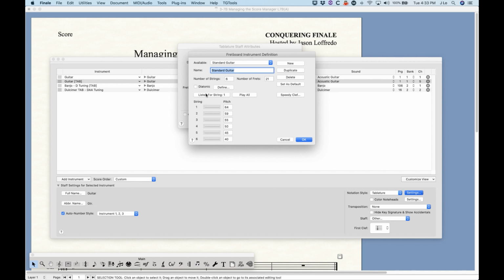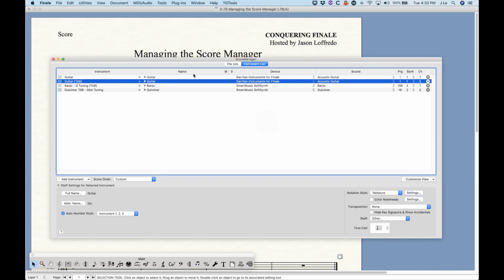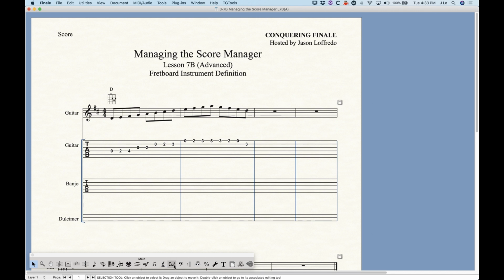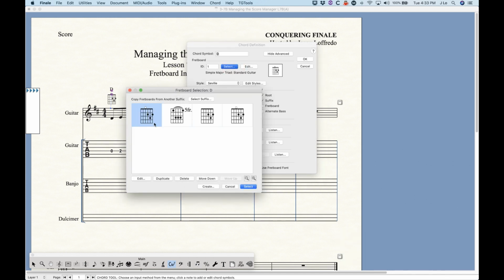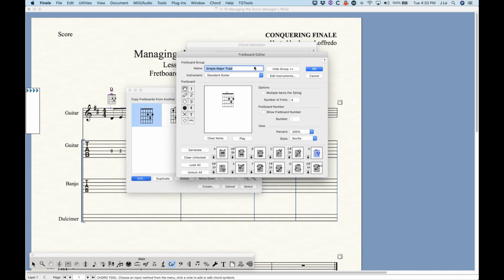Now, the interesting thing is that the definition of this fretted instrument has implications for the tab staff, but it also has implications for the fretboard diagram in the chord tool. So there's actually a second way to get to that exact same dialog box. If we go into the chord tool, the chord definition, and edit any one of these fretboard diagrams, we get the fretboard editor.